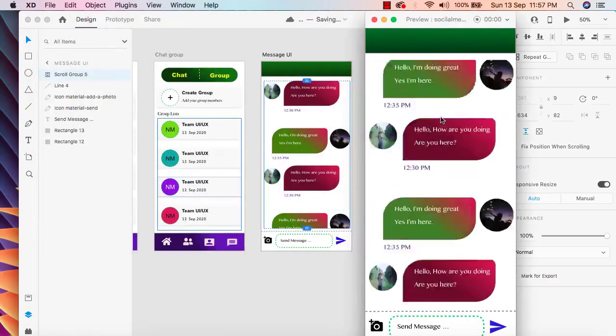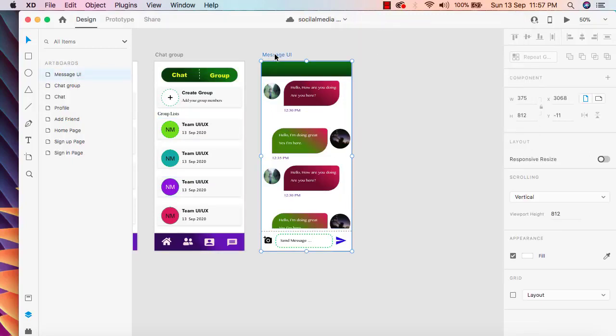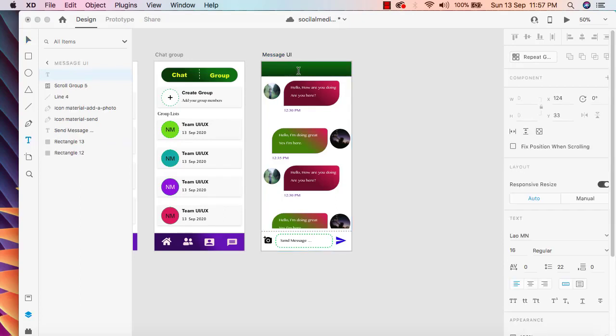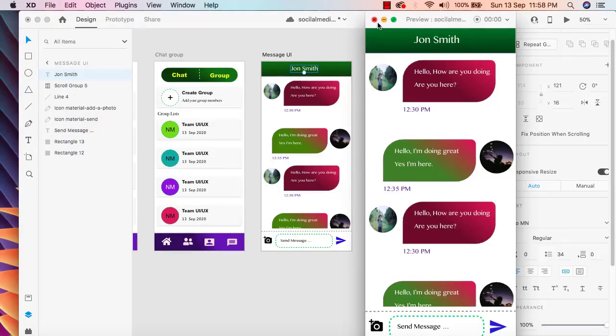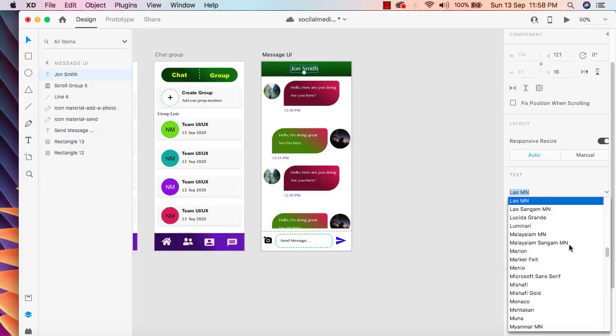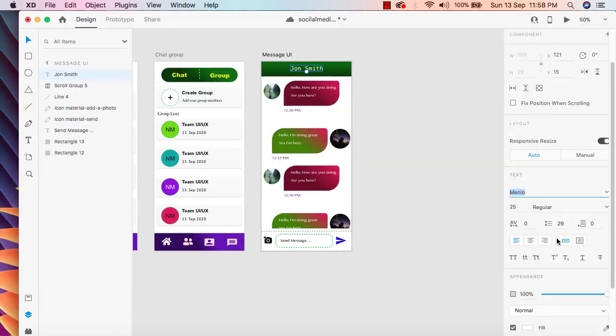So we are almost done here, and now in here we just need to have a text. So we can simply say John Smith here. So add a text here. I'm just adding a username here. We can say John Smith, and here you go. We can simply change the text size for this one to 25 and drag it to center. Now if I run it, we can say John Smith is here. And if you want, you can simply customize it. You can add a different text size, text style. So it is looking pretty good, guys.